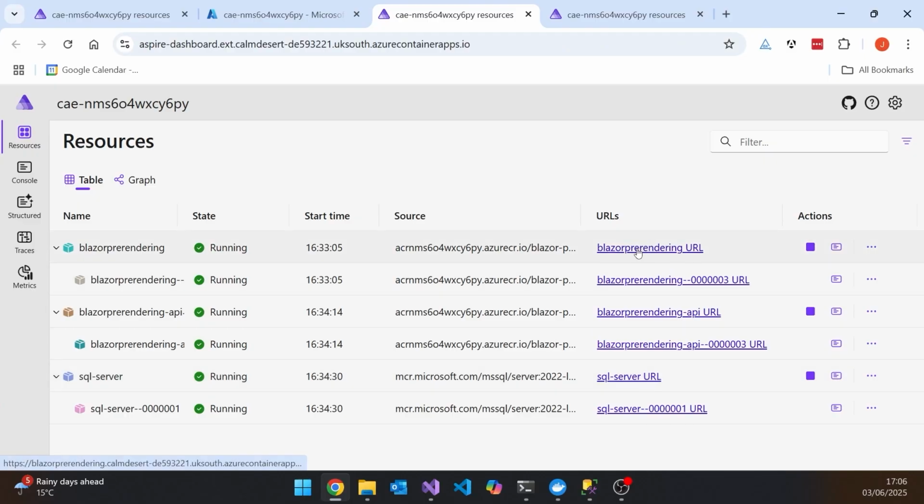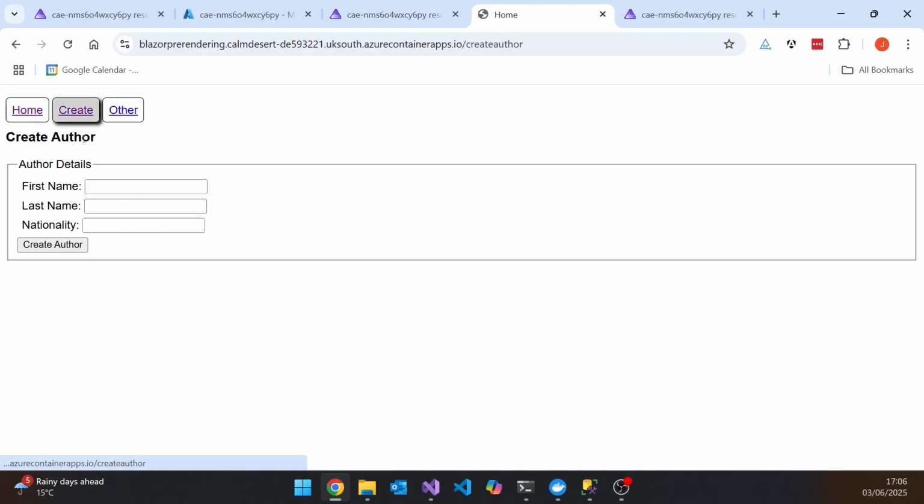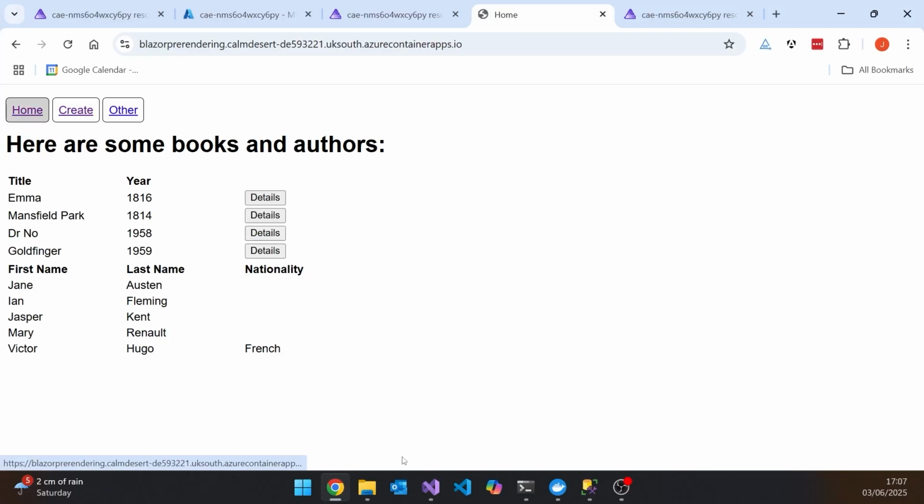Let's go to the Blazor front end, and we can see, although it's not really showing very much, that we've got that nationality column, and it's just putting blanks in there because all of those were just defaulting. So it's not failing, but it's not absolutely obvious that it's working correctly. But let's go to create, and let's put in Victor Hugo, and then put in our new nationality of French. Create that, and it's gone back with an author ID of 5. When we go home, you can see we are getting that data. So clearly that upgrade to the migrations has worked because we've definitely got that nationality column and it's all working fine.